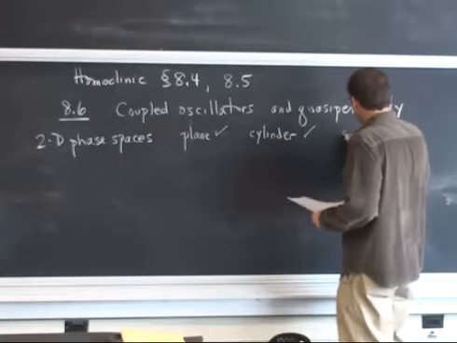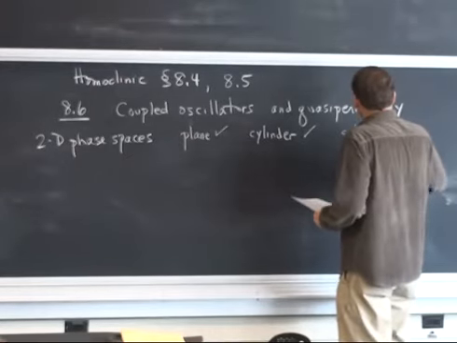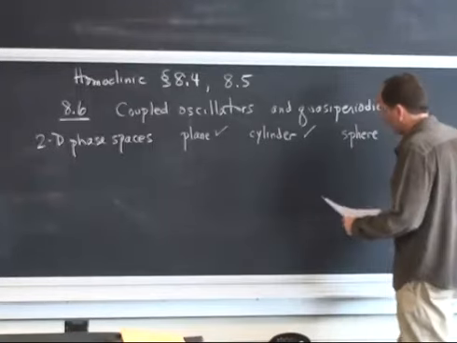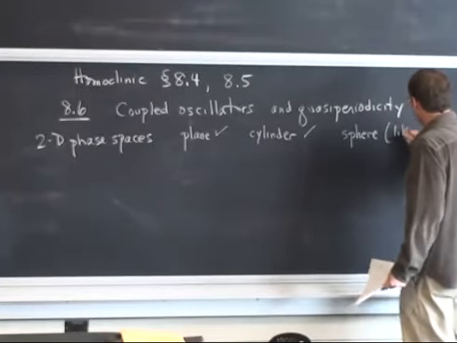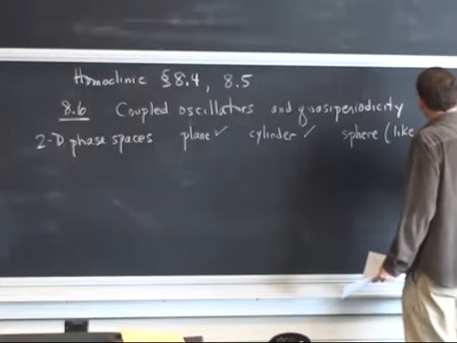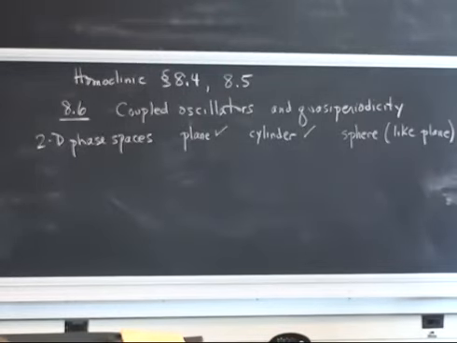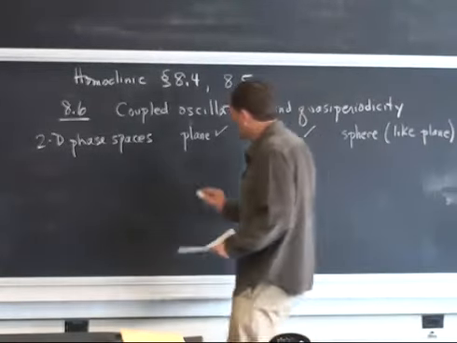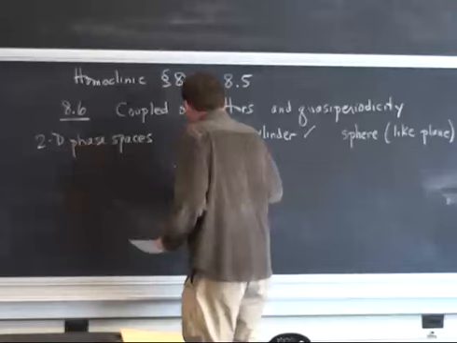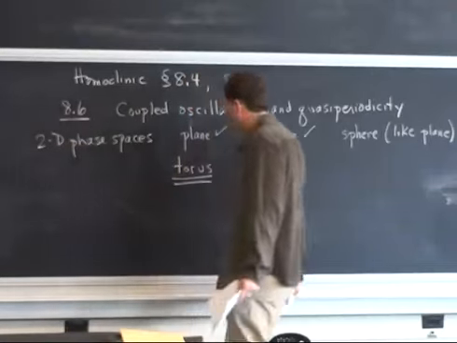Then we could also study a sphere, but nothing much really new happens there. So I'll just sort of say it's like the plane. That is, there's no really qualitatively new phenomena that happen on the sphere. But the torus does bring up a bunch of new stuff. And so that's what I want to discuss now.